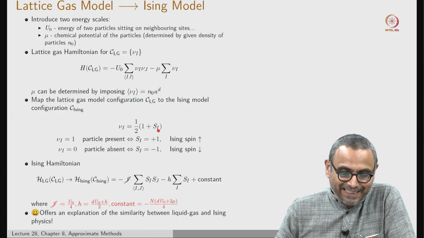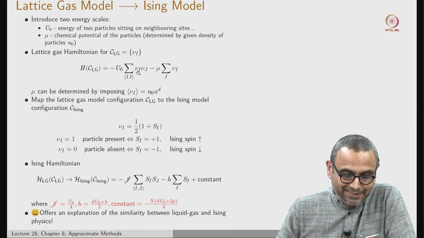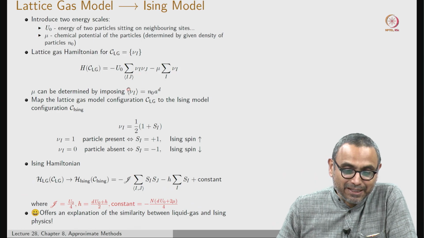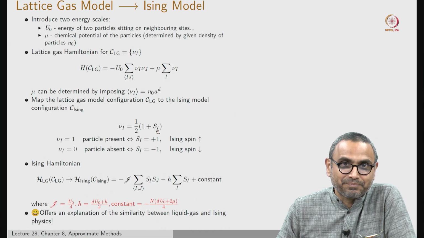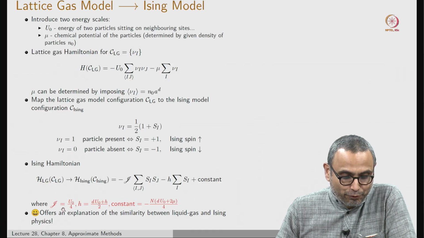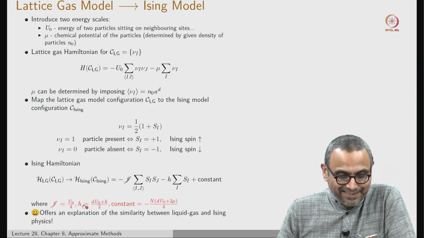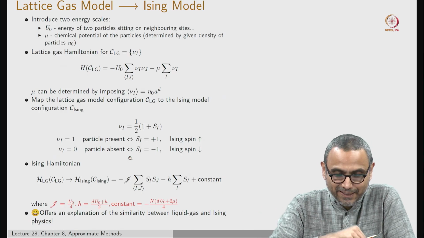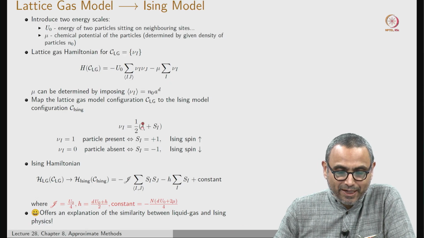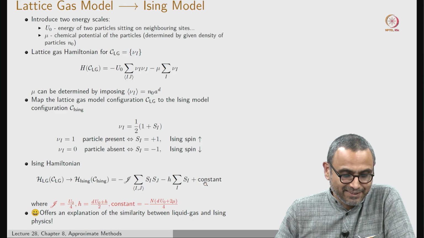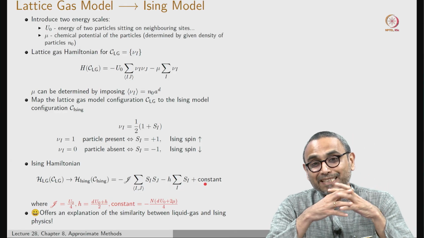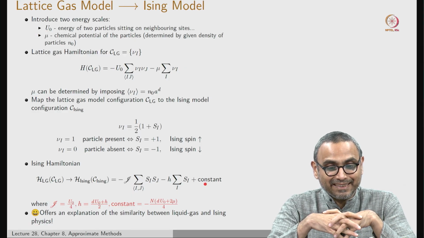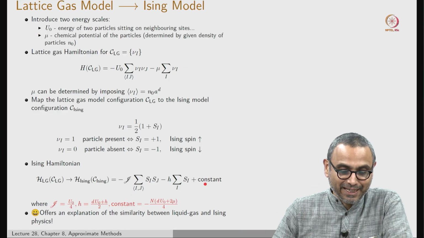And now what I can do is take this expression and stick it into this, and I will see that I can convert this problem into the problem of spins. You will see that the mapping forces the exchange constant of the new Ising model to be u0 by 4 and h to be d u0 plus h by 2, and the constant term comes from the extra terms like this 1 etc. that show up as a constant. Okay. So what we have managed to do is show that the lattice gas model gives rise to an Ising model.